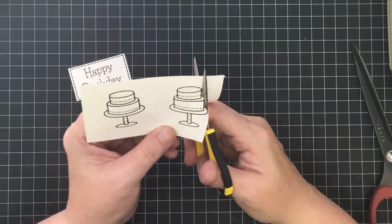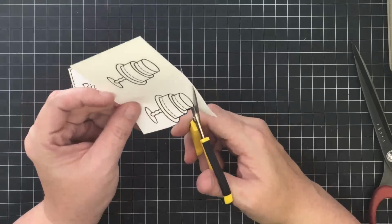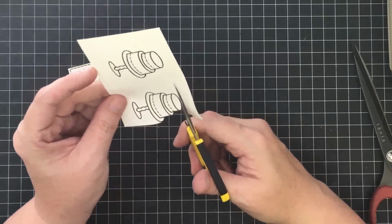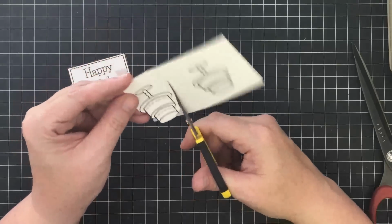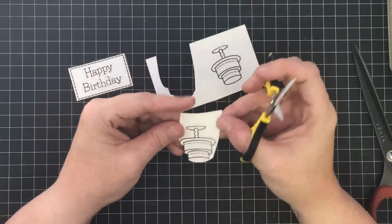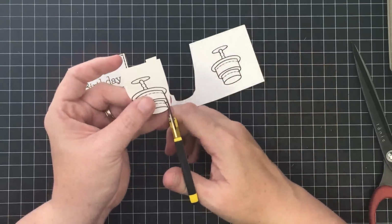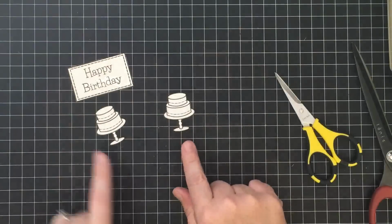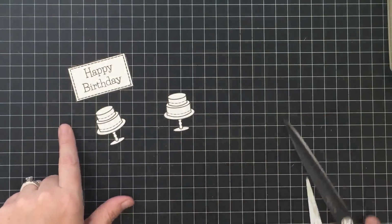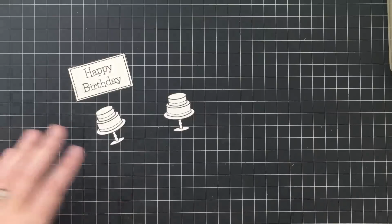So what you do is you will cut both of them out, but only one of them will get adhered facing forward. The other will just be a backer piece. And I'll show you what I mean. Now, if they're perfectly symmetrical images, you can turn them around where they show both ways. So I have 2 cakes cut and I have my happy birthday sentiment cut. And now we can start assembling our card.